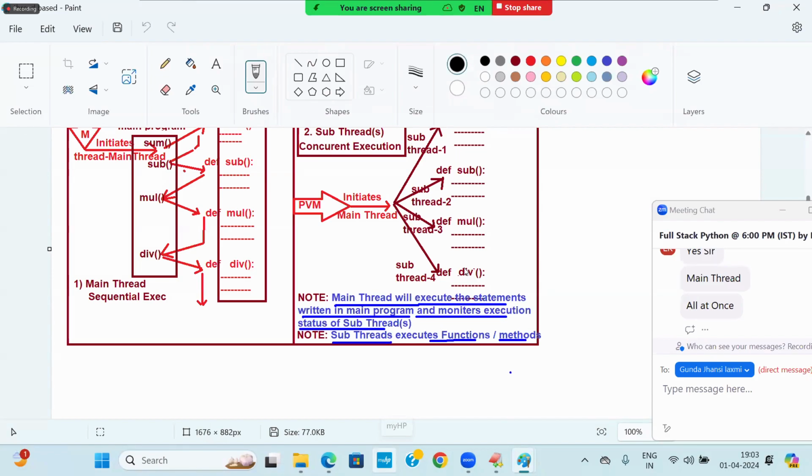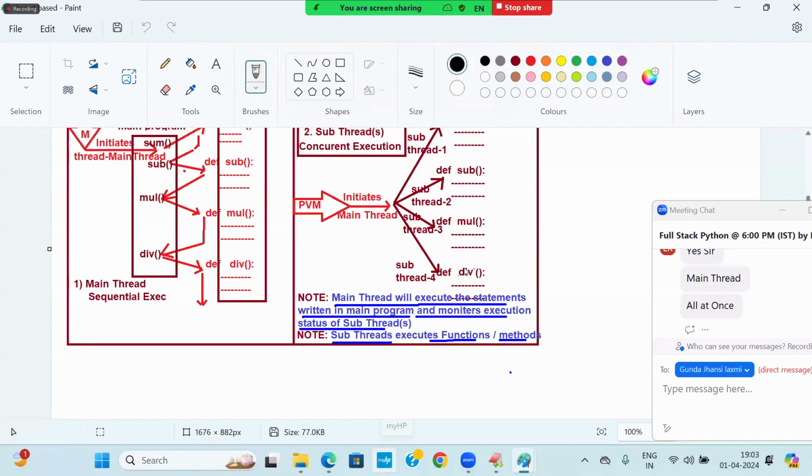Subprograms, that is your functions, are executed by which threads? Subthreads. So parallel execution is going on. The main thread's job, the main thread is doing. The subthread's job, the subthread is doing. Did you understand? Can you imagine that picture, students? How many threads are there in my Python program programmatically? 2. Subthreads will execute what? Functions. The main thread will execute what? Main program entries. All are there in the same program only. That is called what? Parallelism.